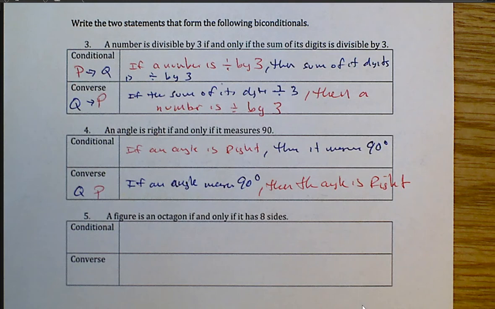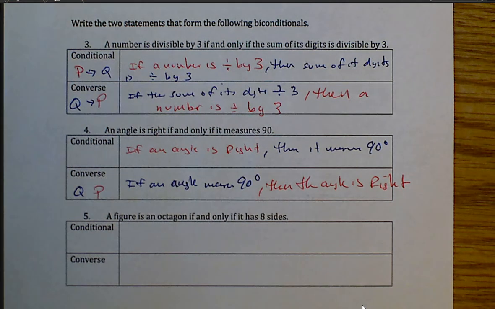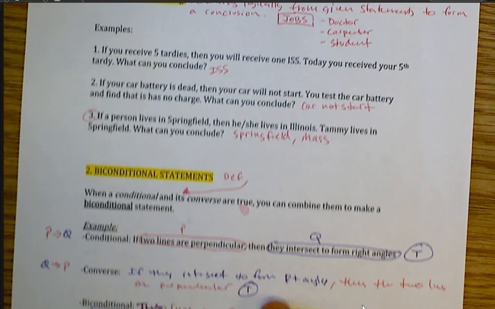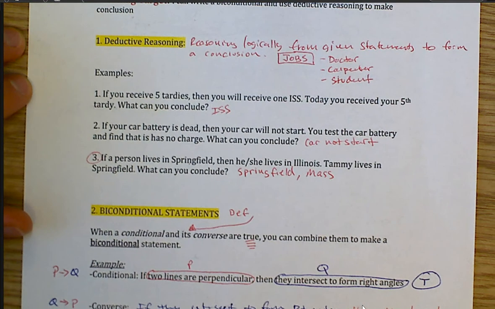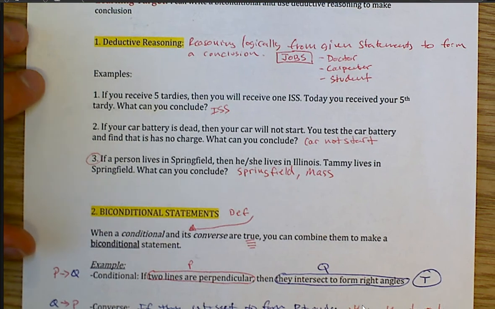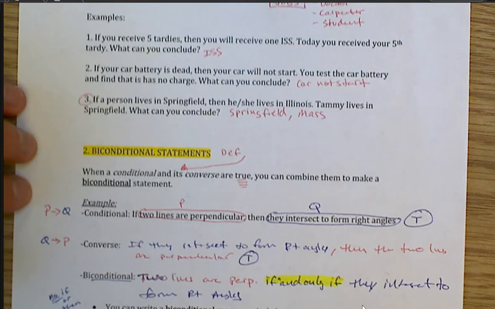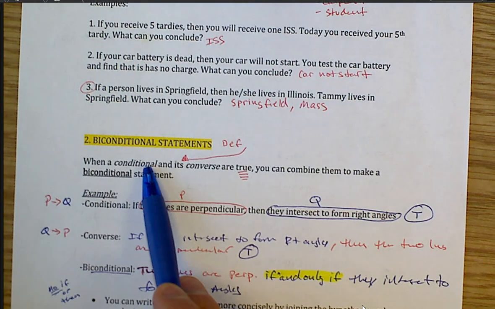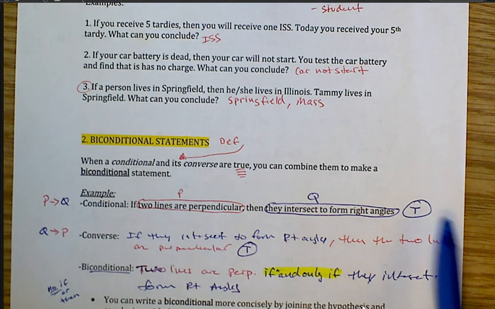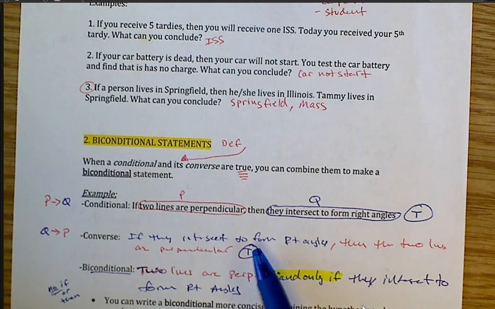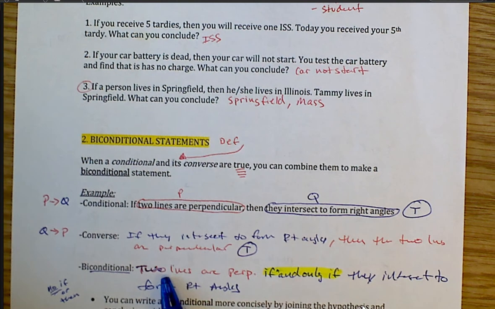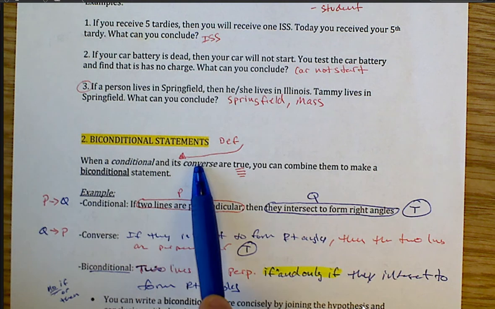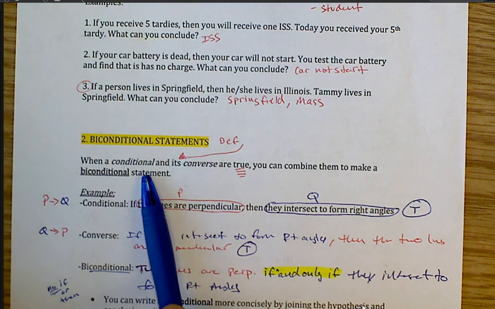So if you have any questions, let me know in class. But again, 2 basic themes in today's lessons. Biconditional statements and deductive reasoning. If you look back at the front there, the deductive reasoning, again, is basically just thinking about how you think, thinking logically with given information. And then biconditional statements, what we talked about, making sure that both the conditional and the converse are true. We didn't do any where they were false, right? Every example we did, they were both true, so you could write a biconditional, but you have to be aware that if the conditional or the converse is false, you cannot write a biconditional. So please be aware of that.